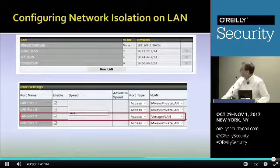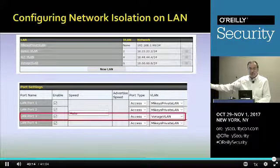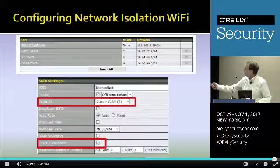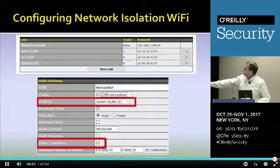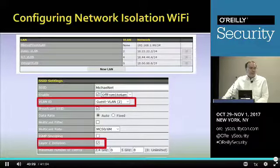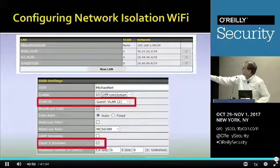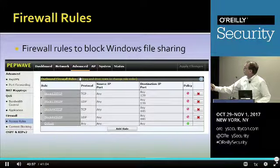All right, that was reminding me we're done. And also that Vonage telephone adapter, if it was hacked, it can't see anything else in my house, nothing. It's completely isolated in its own VLAN. Here's an SSID assigned to a VLAN. You see the layer 2 isolation, one checkbox. That's all it takes to completely isolate you from your fellow students here in this room. One lousy checkbox. You simply assign an SSID to a VLAN, and that's all there is to it.